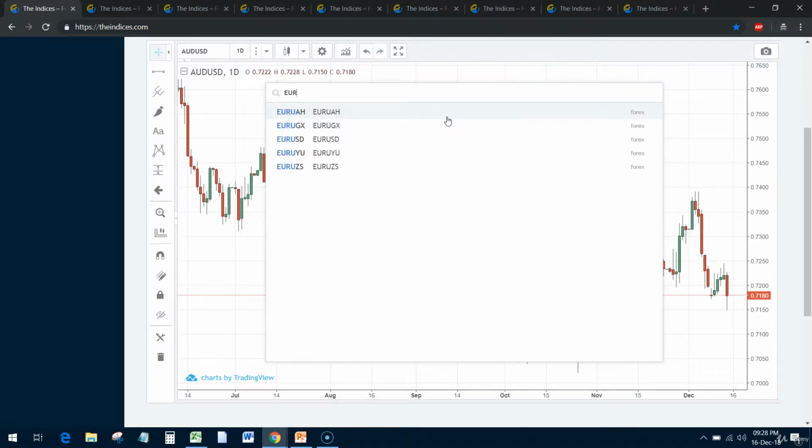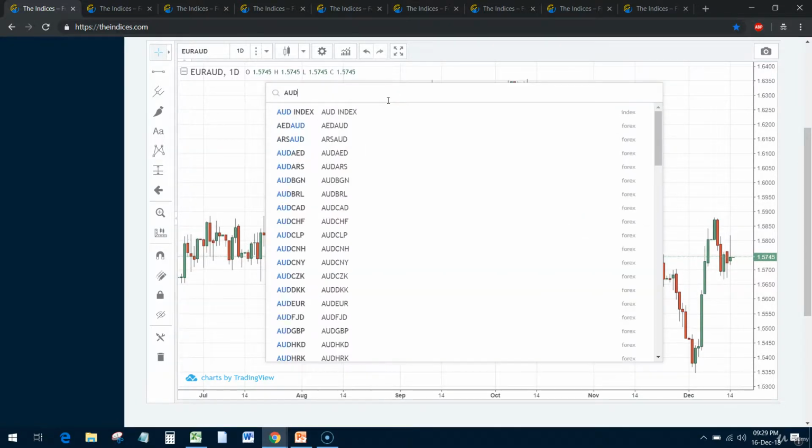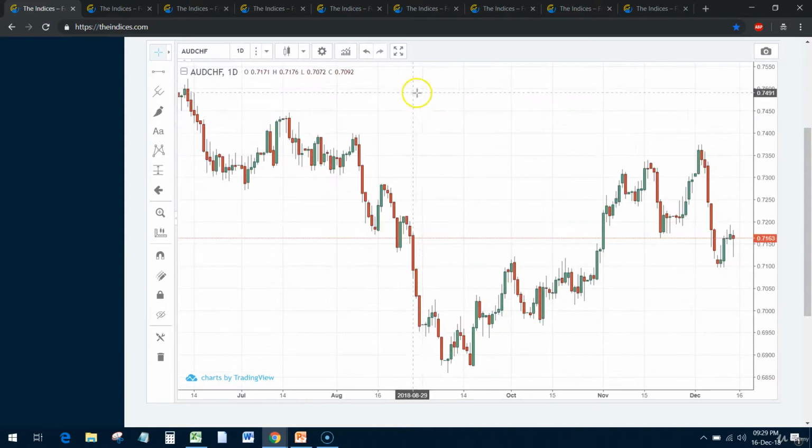Similarly, if you check out Australian dollar, euro, over there also you would probably be able to see that euro has fallen against Australian dollar, right? So what that says is that Australian dollar gained in strength while euro lost its strength against the Australian dollar. Any currency pair that you open up with Australian dollar in it may show you that result. Okay, again, AUD CHF, it has gained in strength.